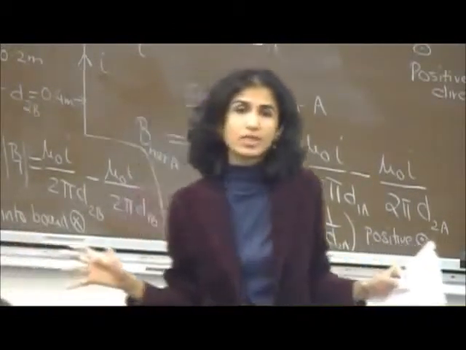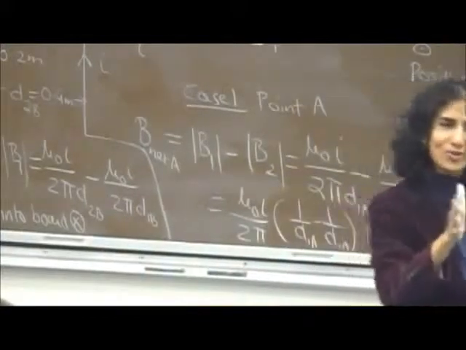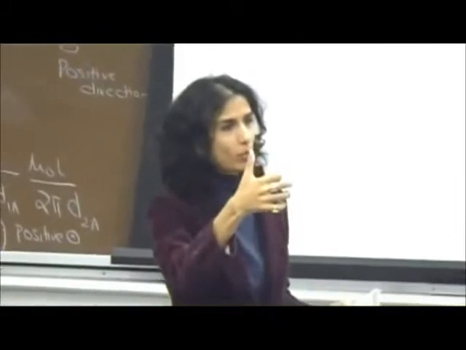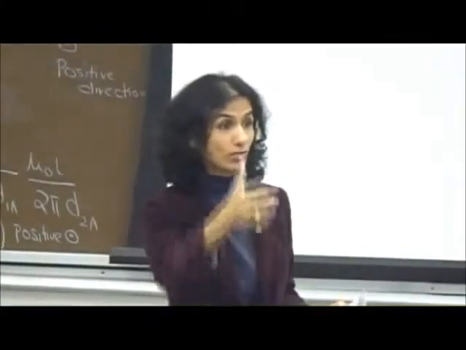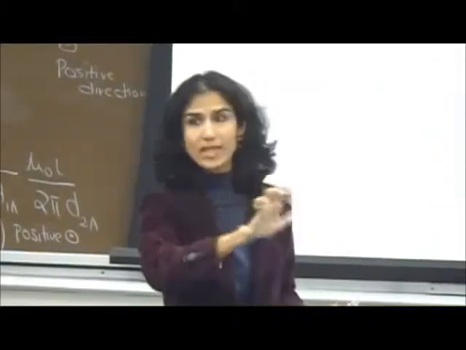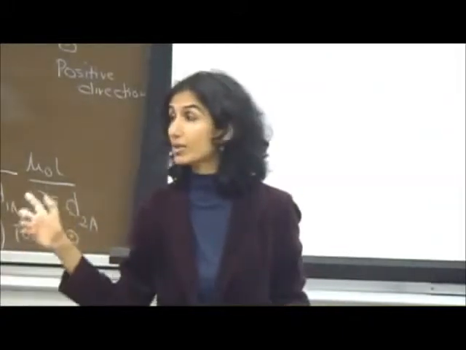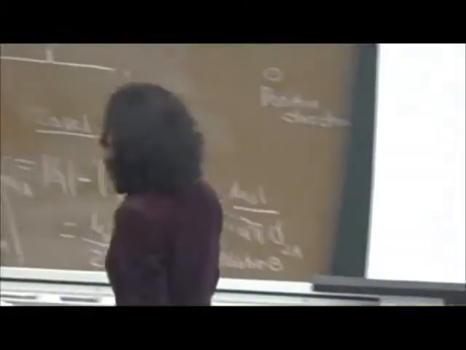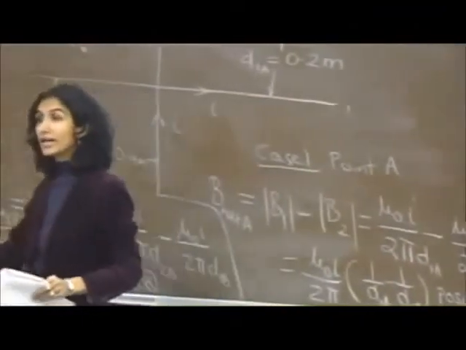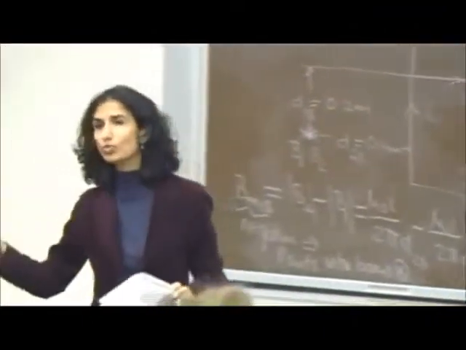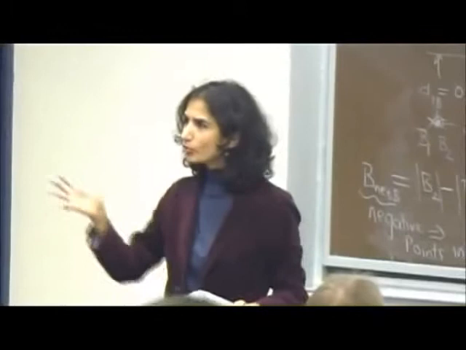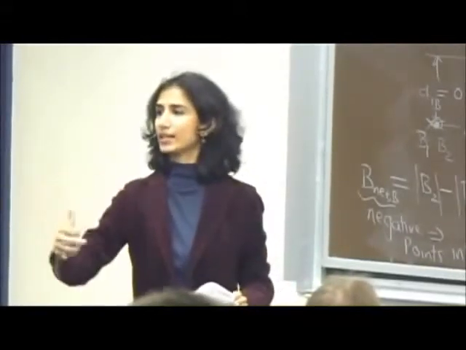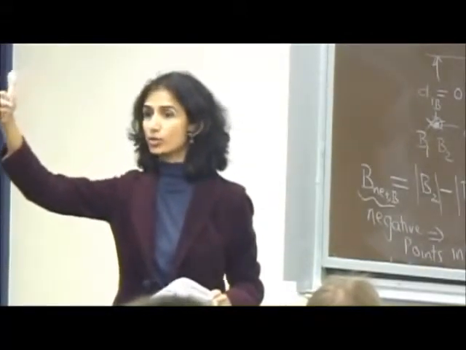Which is for the cross product, which says, put your fingers in the direction of one vector, cross it in the direction of the second vector, and your thumb will point in the direction in which the third vector points. That's also the direction of the screw, in which the screw will move. That's the one that you have always known. That is the one that you use, for example, to find the force, F is equal to I L cross B, or F is equal to Q V cross B, right? Put your fingers in the direction of the first, cross it in the second, thumb points in the direction of the screw or the third vector, right?